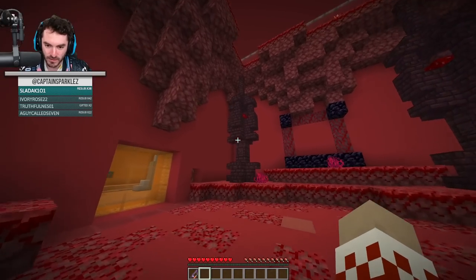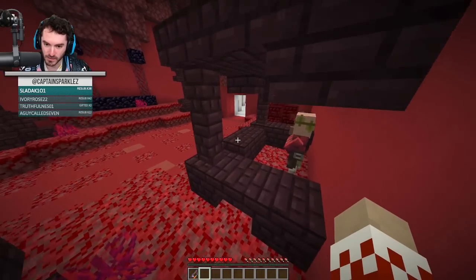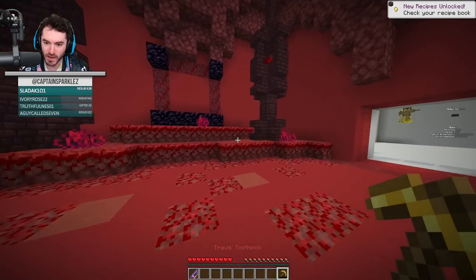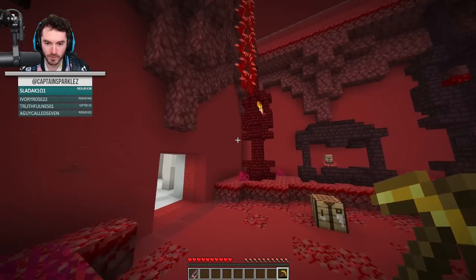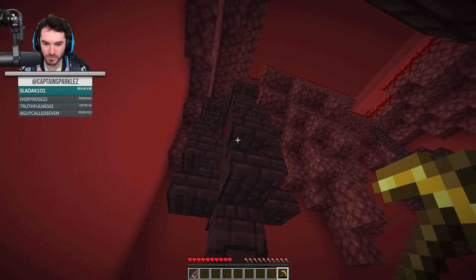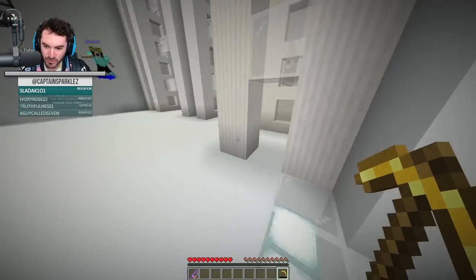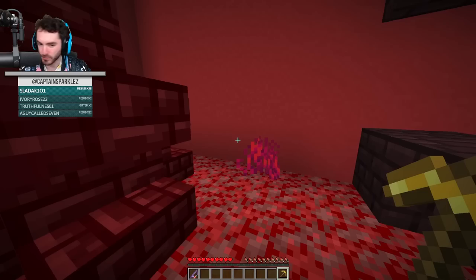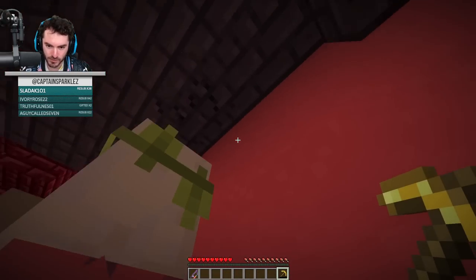So that means that there's got to be something hidden somewhere around here that gets me another trade or something like that, probably. Aha! Can break cracked nether bricks. I had a feeling. Where would these cracked nether bricks be located? I'm not seeing the cracked nether bricks. I doubt that there's anything that's still in the first room. I doubt that that would be incorporated, but I don't know. Hello, cracked nether brick? Oh, I see it. Cleverly hidden, Travis.